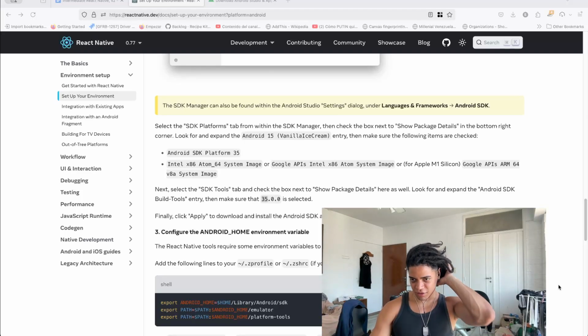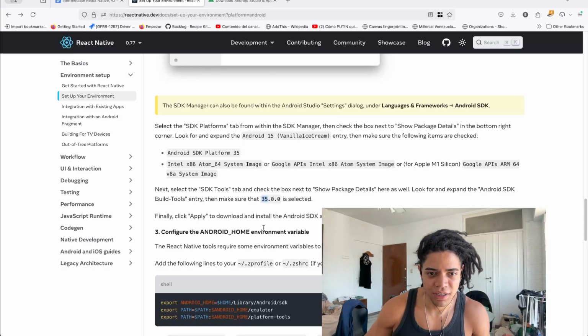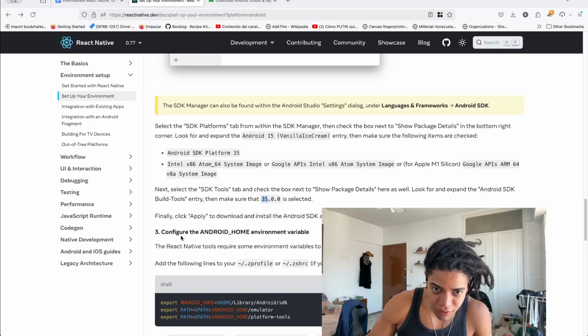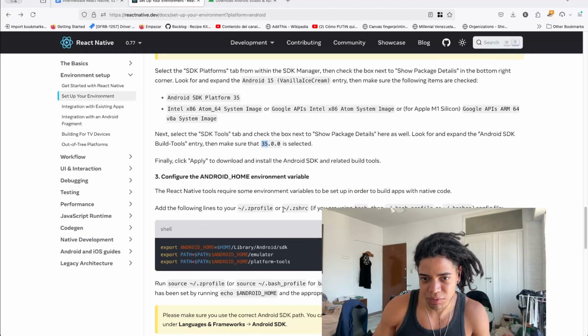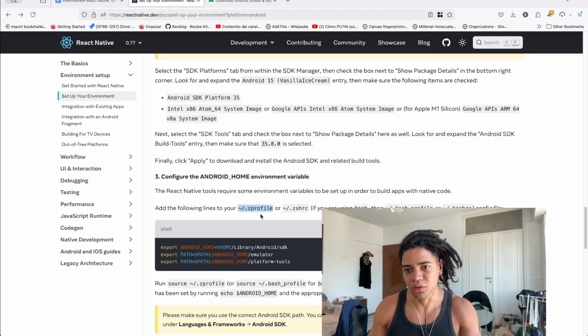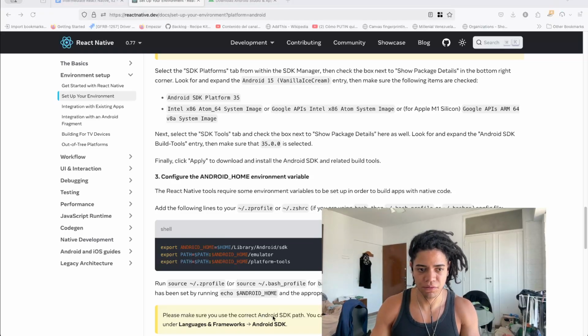Now that this is done, all right. Finally, click apply to download and install the Android SDK, and then create and configure the ANDROID_HOME environment variable here in the profile. I will prefer to go to the profile here. In this case, let me open it up here in code.